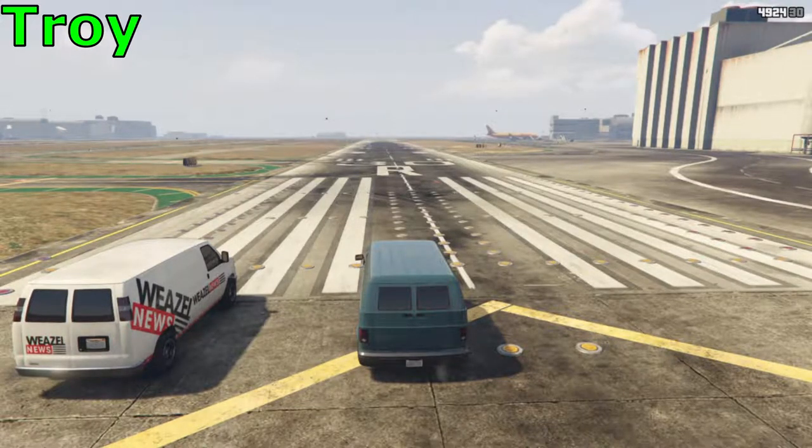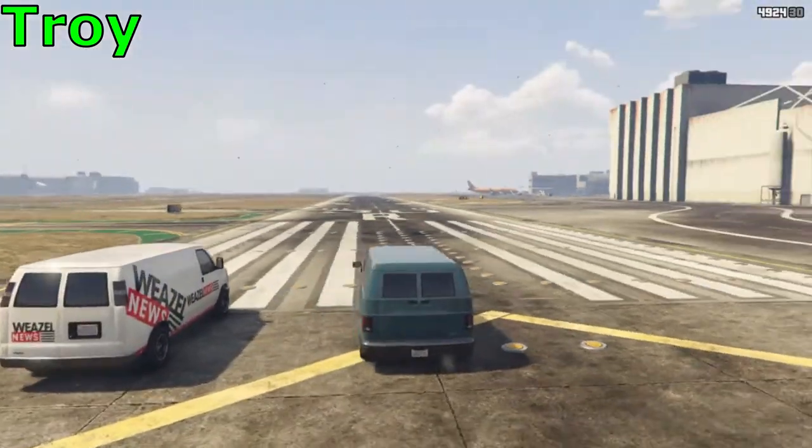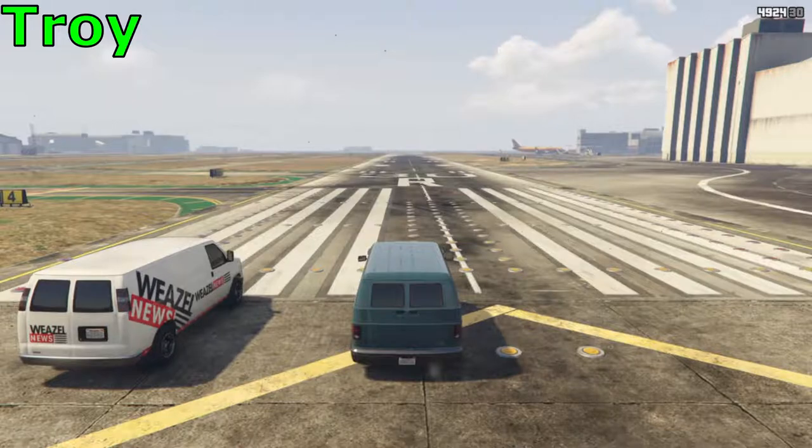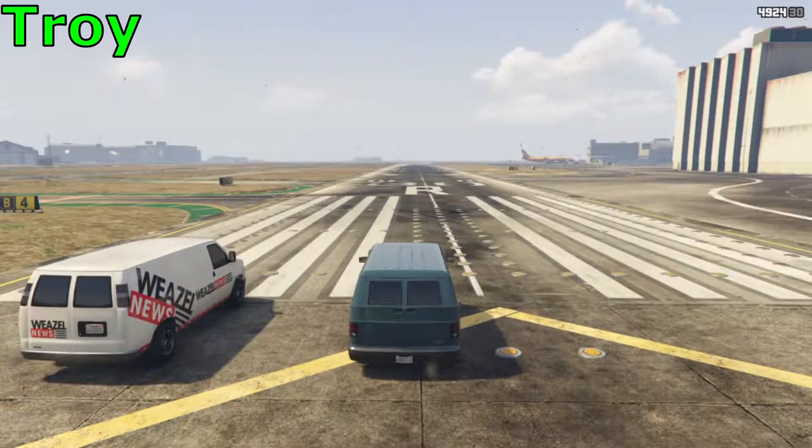And part of that is going to be straight line speed. So we're going to have a short drag race up the airport runway here to determine which of our cars, well, which of our vans, sorry, is the fastest. So, Kyle, do you want to do the honours? Yeah, I will do. Let me just open up my window here.